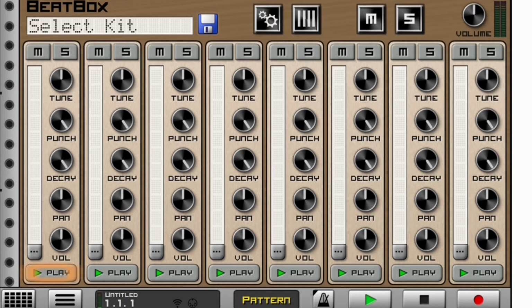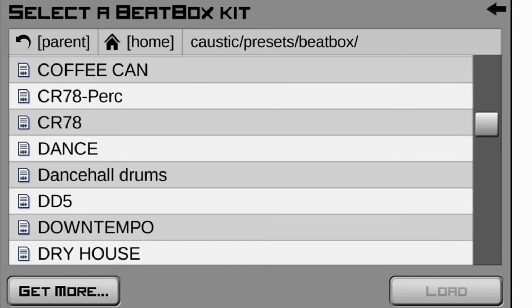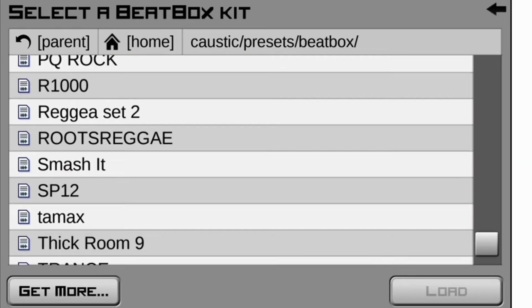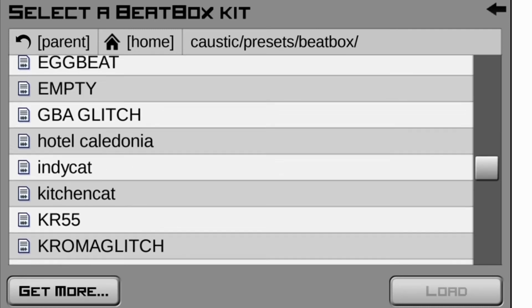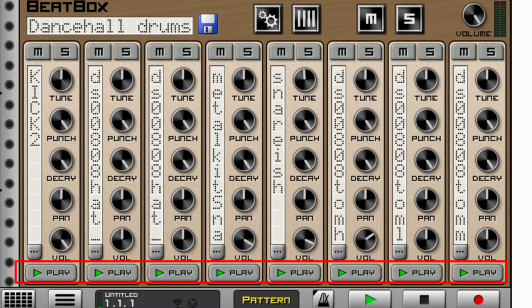Now here, when you tap play, you can't hear any sound, you get it. But then there is somewhere in that box which says select kit, meaning you have some packages of instrumentals to select. So when you touch there, it brings you a list. Some of these yellow ones you're seeing I downloaded, and I can share with you, but there are free ones that come with the app. When you scroll down, you see them. For example, there's this one I created. It's called Dancer Drums. You touch on it, when it selects it there, then you load. So now when you tap play, you can hear some sound.